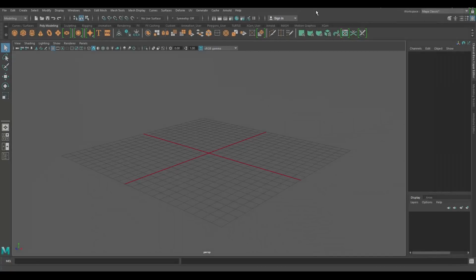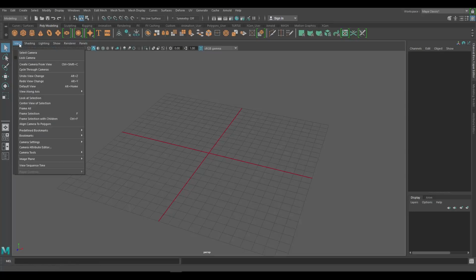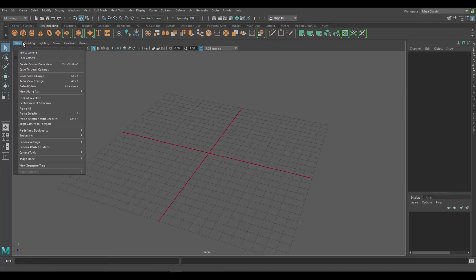So with that done, we're here in Maya 2018. This is the latest version. So I'm going to be showing you how to do this step by step. So let's go to view, and this is view under your 3D view menus here. So go to view, image plane, and then import the image that you downloaded.